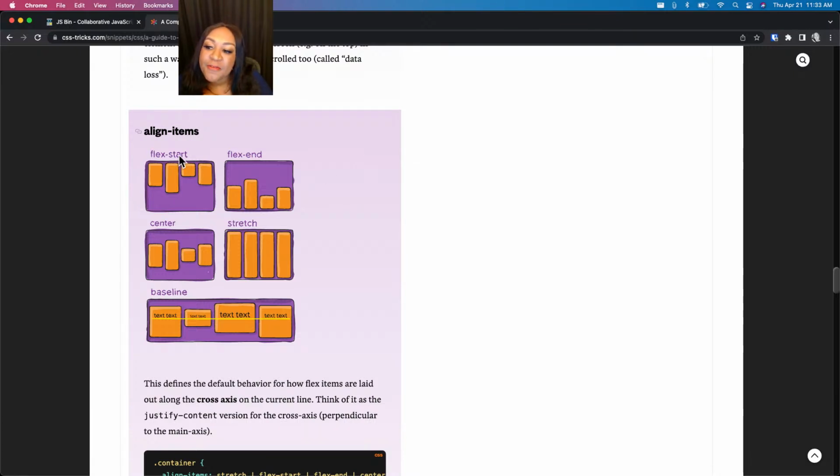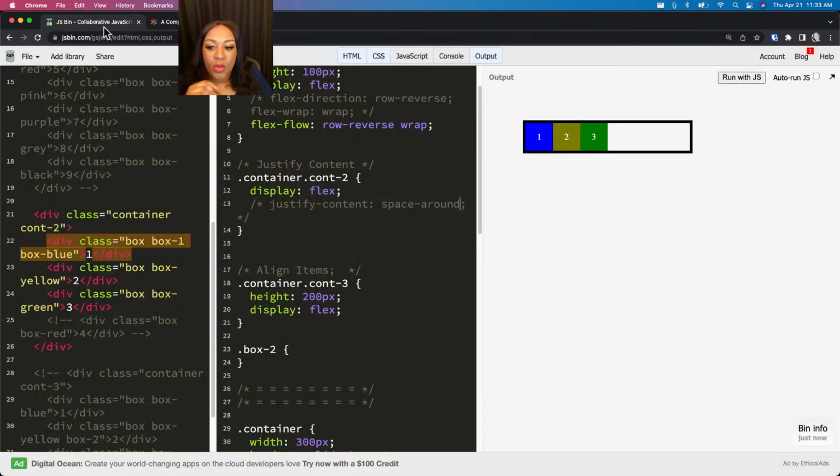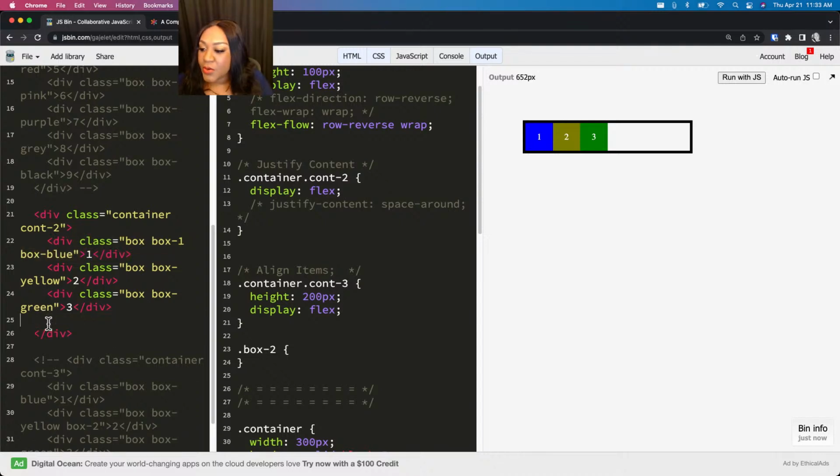So we can see flex start, which is default. But then we have flex end, we have center, we have stretch, and we have baseline. Okay. So let's look at what that looks like. So for that, we are going to use our container 3. So let's take this out.